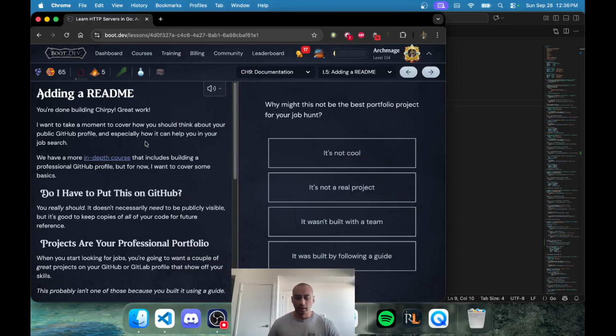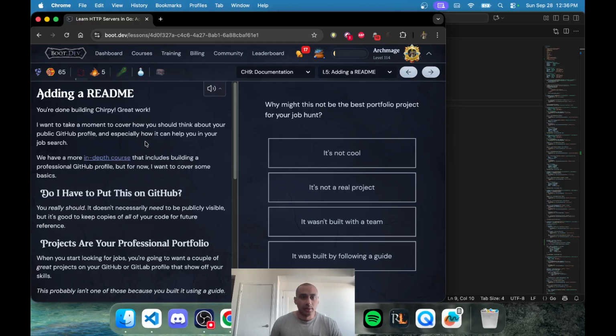Perfect. Adding a README. Okay, cool. Adding a README. Let's see, what does this say?